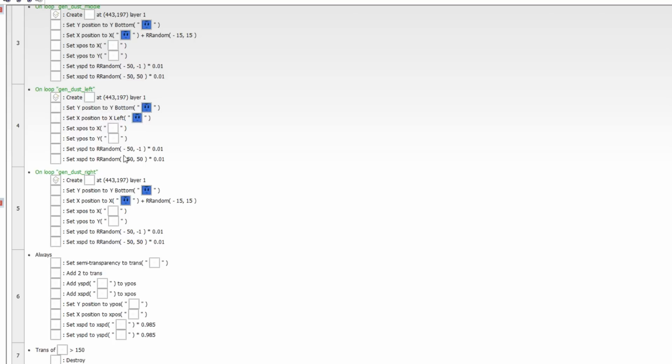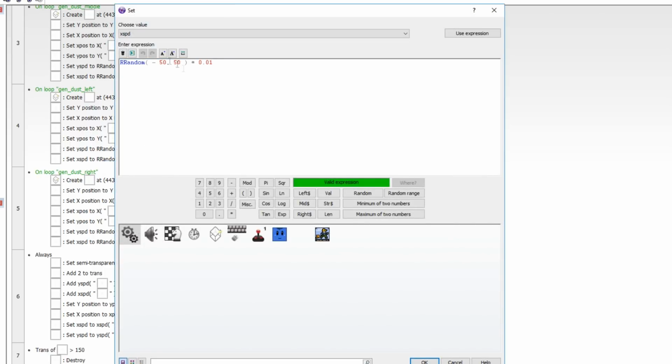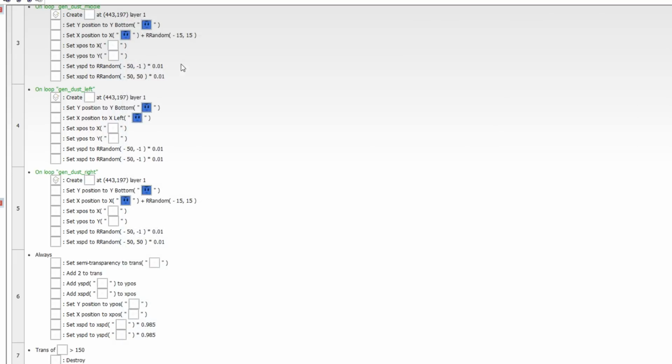All this is fine. The Y speed is fine. It's the X speed we want to change. So we want this to move left. So right now this X speed is potentially left and right. All we got to do is make that +50 a -1. This will give us a range of, actually make it 0. Nah, -1. We don't want it to be stationary. Boom. That should work just fine.